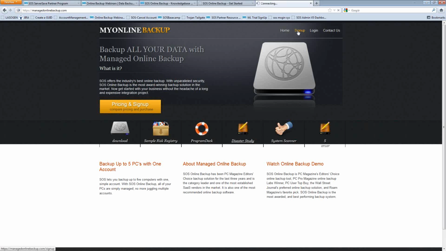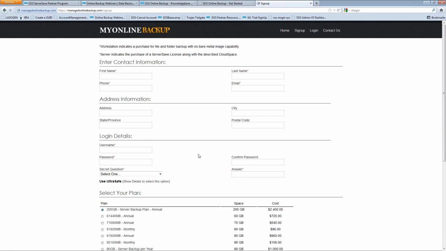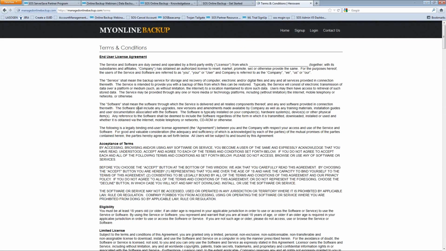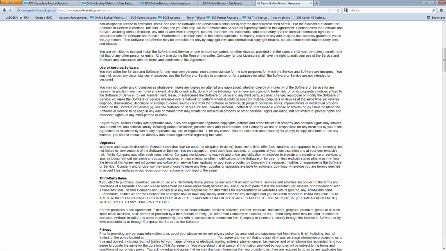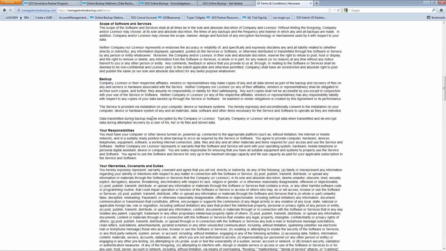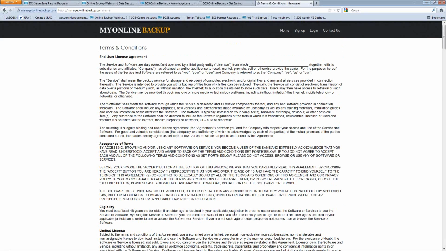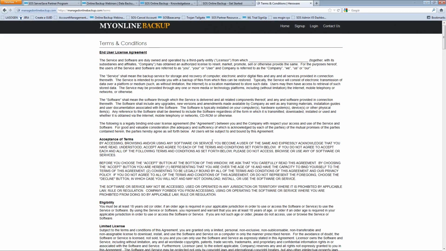Also, if you wanted to look at example terms and conditions to use as a base, terms of service, we have these terms of service here, and you can use these. You just have to make sure that you go through it, and where you have these blanks, you put in your names. But if you need a place to start from, these are nice boilerplate terms and conditions.